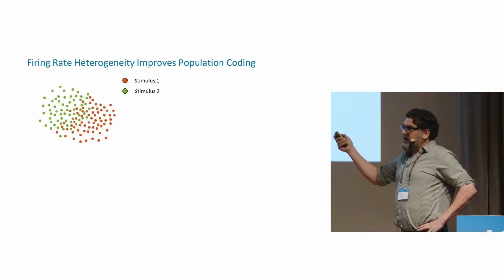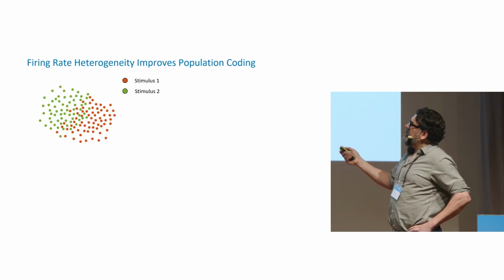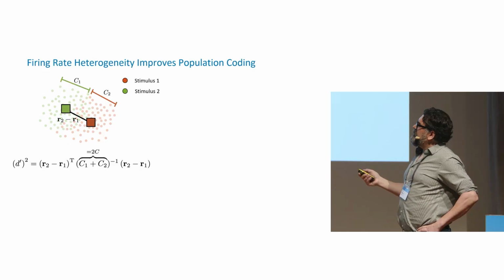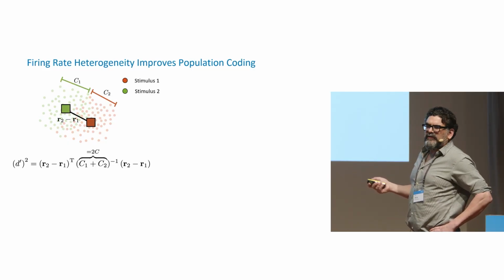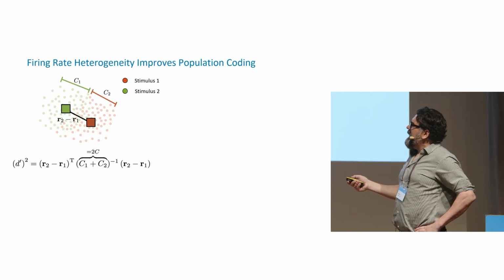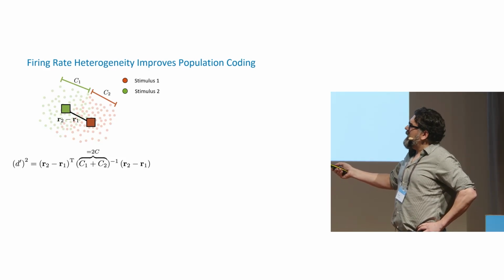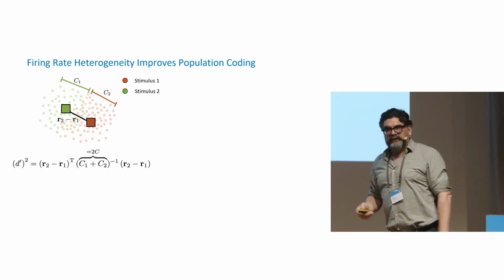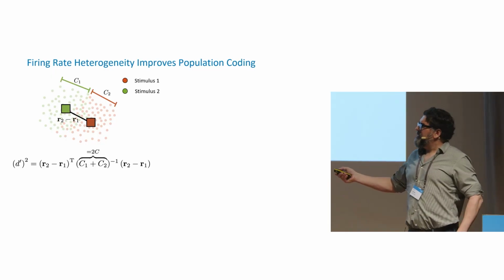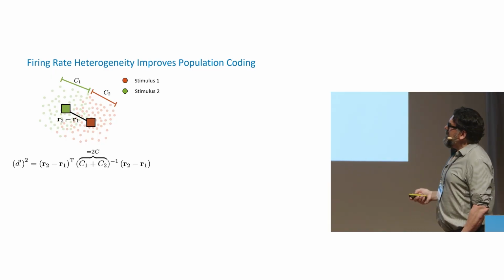So we can take our framework here. Here's our 2 stimuli. We can do very straightforward stuff and ask what the D prime is. The D prime is a discriminability index, and it's really asking for the centers of the clouds to be as far away as they can. That's this R2 minus R1, and you also want the variances to be as small as they can. So you're dividing here, in some sense, by the variance.